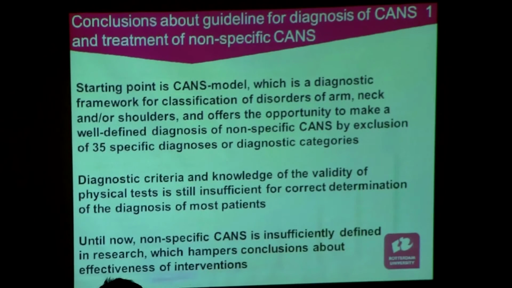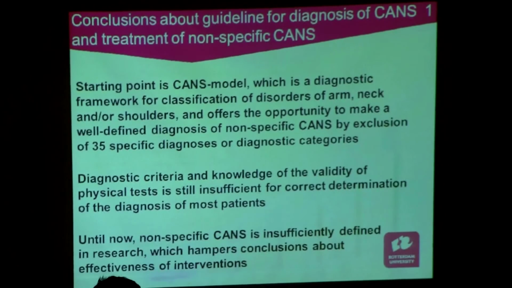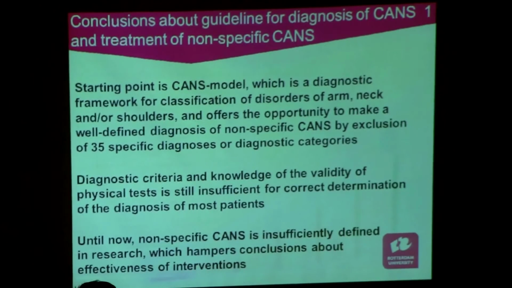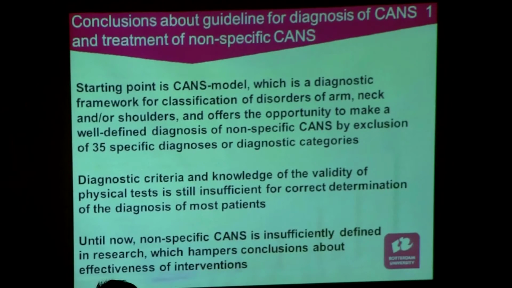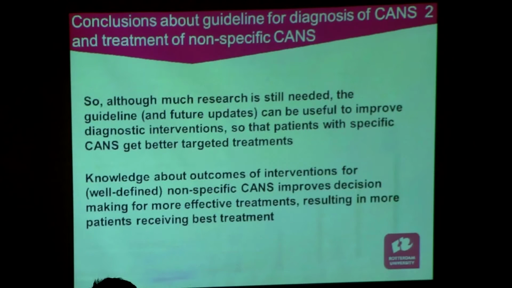But the diagnostic criteria and the knowledge about validity of physical tests is still insufficient for correct determination of the diagnosis of most patients. So we still have to do much work, much research to come up with better methods for the diagnostic process. And until now, of course, non-specific CONS is insufficiently defined in research, which hampers conclusions about effectiveness of interventions, as Palmer stated before, I showed you before in one of the first slides.